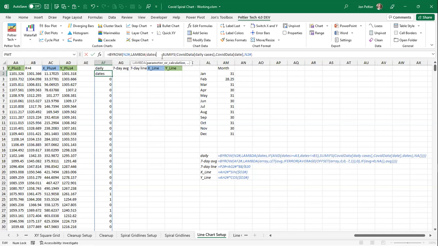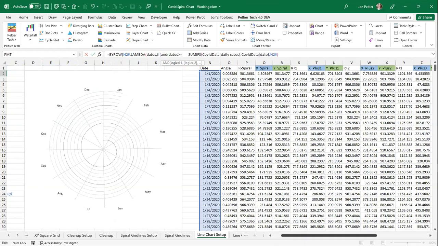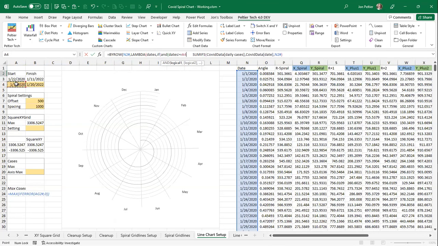So dates, and that's right. Now I'm going to do an IF statement. So IF AND dates greater than or equal to the start date over here, and then comma dates less than or equal to the finish date, and then close the AND.